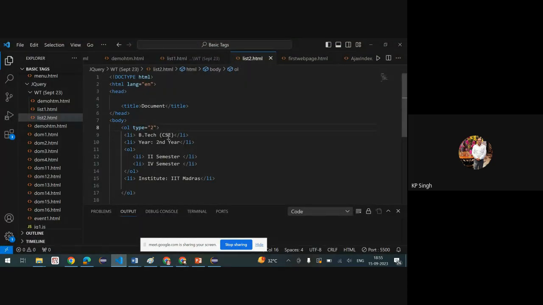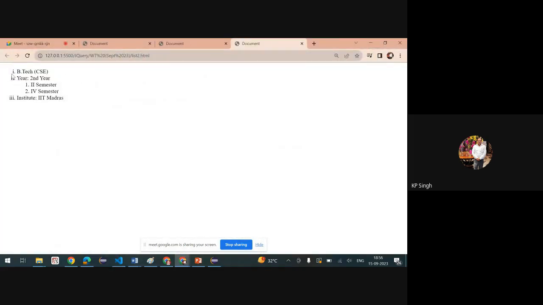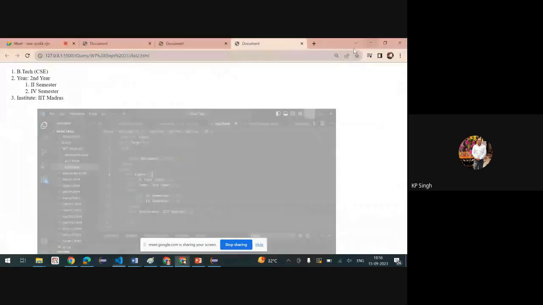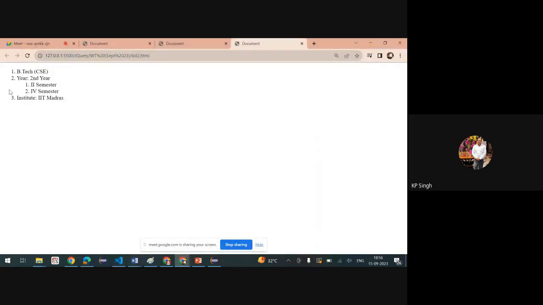Now moving ahead, and here give small i. So come here. Our numbering has changed from alphabet to Roman numbers: first, second, third, like that. Can we give something other than small i here? Will it work? Answer is no. In case of Roman, we can only pass small i, not double i or any other value. Those are not allowed. Only we can give single small i.